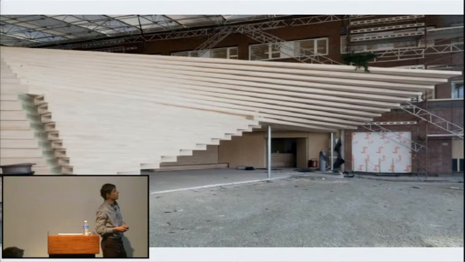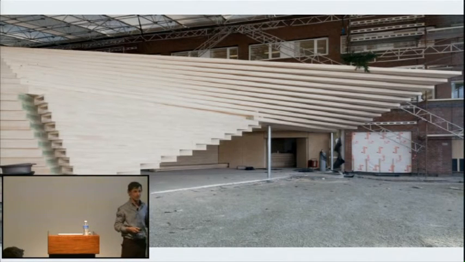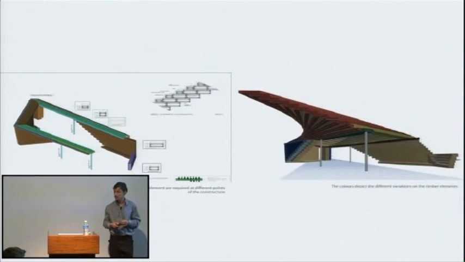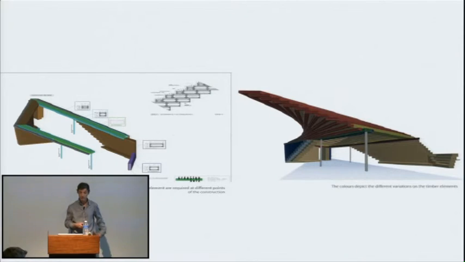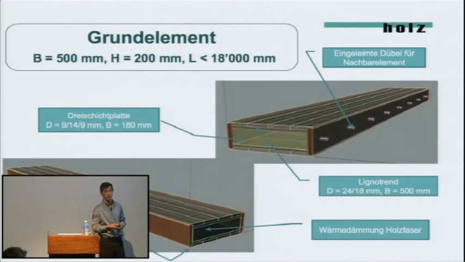What is really extremely interesting is that it is just perfect. It is like a furniture piece. Everything fits together, and the client is amazed. There are different variations of the elements required at different points of the construction. For example, the green ones are reinforced with laminated beam. The blue ones are insulated, etc., which are part of the BIM model.